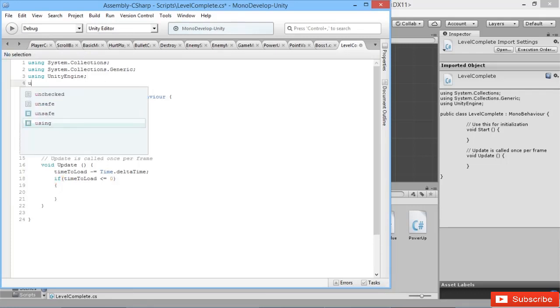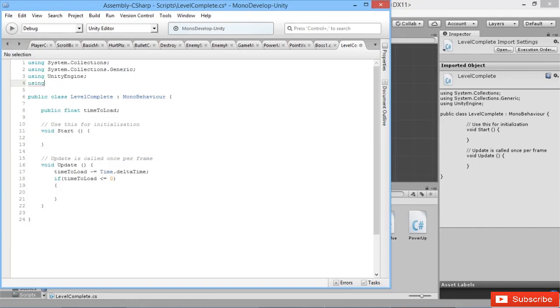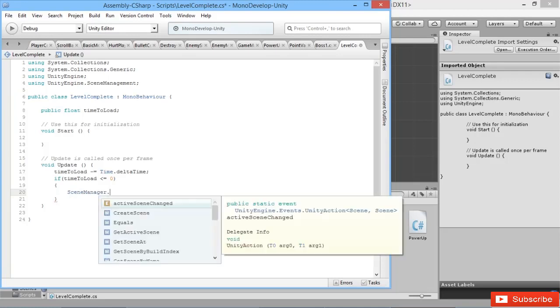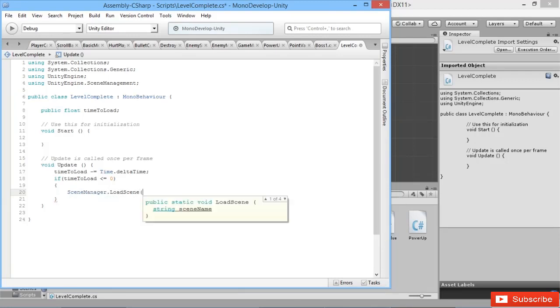So we need to include, of course, our scene management. So using UnityEngine.SceneManagement, and then down here we can go SceneManager.LoadScene.